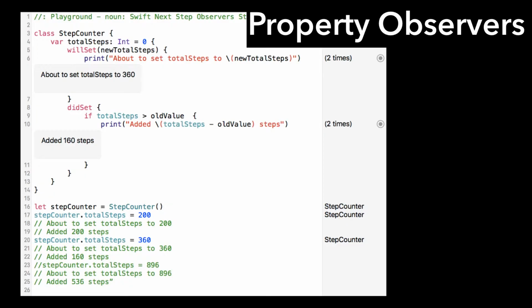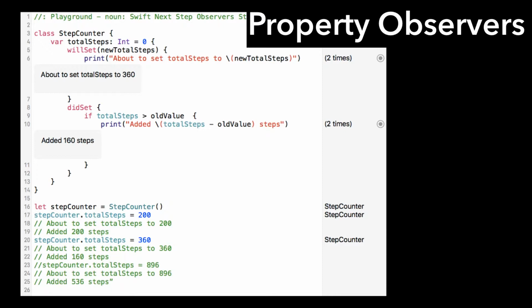I have a sample code here, and this code comes from the Apple book as well. It's a step counter. There is a class StepCounter that's initialized with 0 steps, and every time the number of steps changes, on the willSet it puts a message saying about to set steps to, and then the value of the steps.